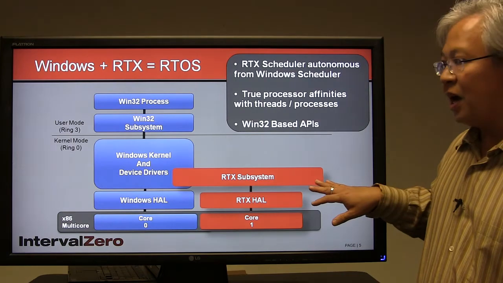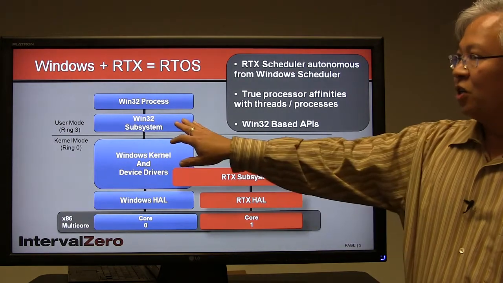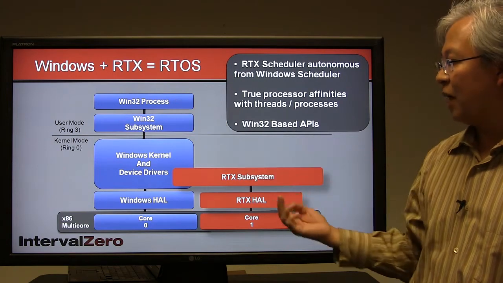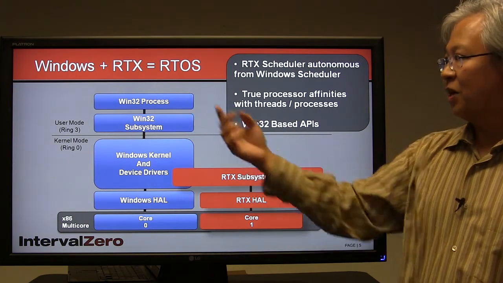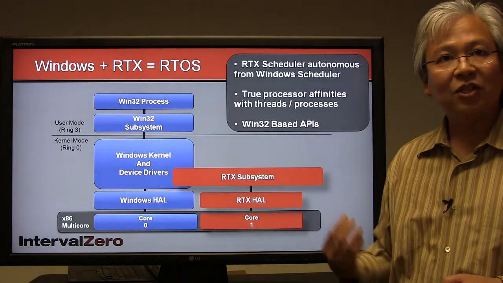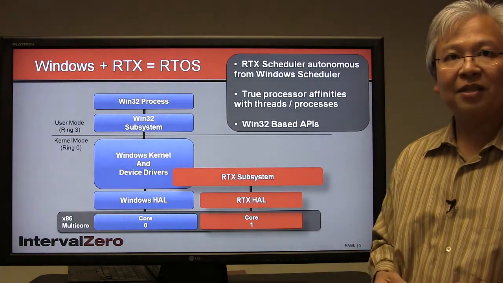So all of the APIs are very similar to what you find in a standard Windows application. So as you're moving applications back and forth, for example, a non-real-time app and you want it to be real-time, it will be fairly seamless to do so using a common API set.